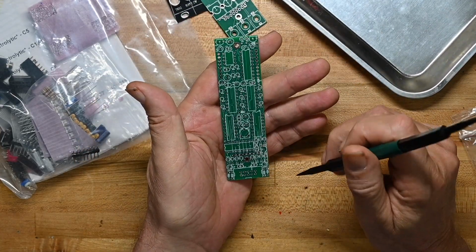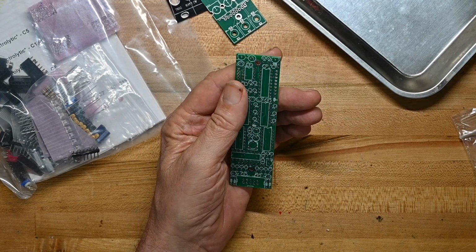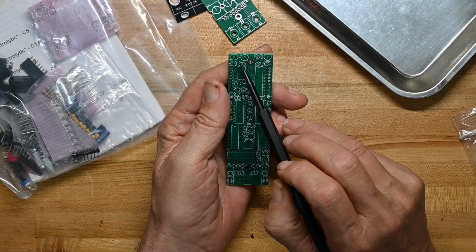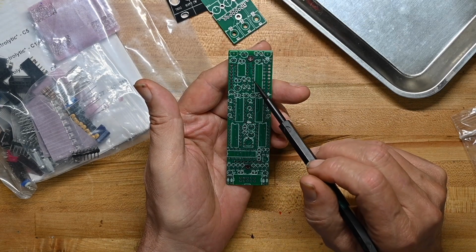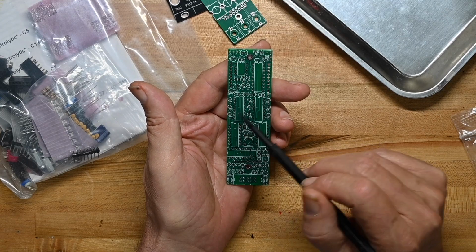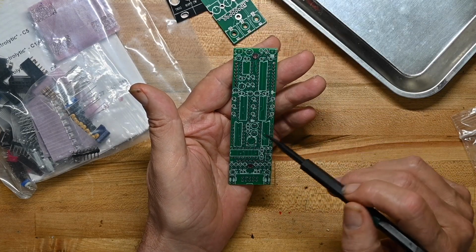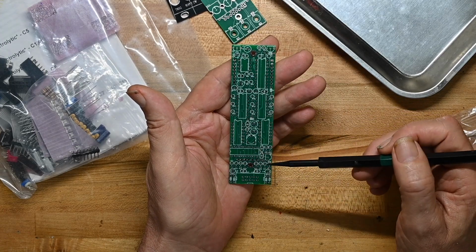All through-hole plated, of course. We've come to expect that for modern eurorack. Voltage regulator here. Transistor here, little diode, probably a 4148 there. Capacitors, none of the values are listed for the components. There's some stand-up resistors there. Boo, stand-up resistors. 1, 2, 3, 4, 5, 6, 7, if I counted that right. 2, 4, 6, 7, yep.